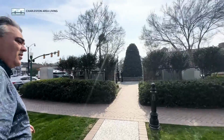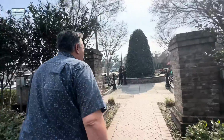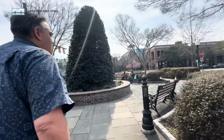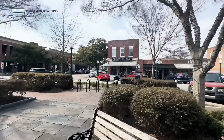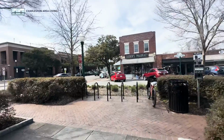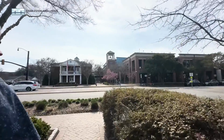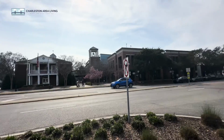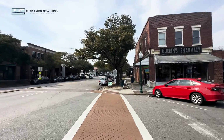So the Guinness World Record for largest sweet tea was made here in Summerville. Isn't this the birthplace of sweet tea too? Yeah, absolutely. It was a few years ago that they did it, but it was all over the news. It was a big thing. I think it was a bazillion gallon sweet tea. Yeah, that's big. And they did just put that car parking garage in there, right? Yes, and it's free. Where that bell is up there, that's the parking garage. It's really easy access to park there and come into everything that's here in Summerville.